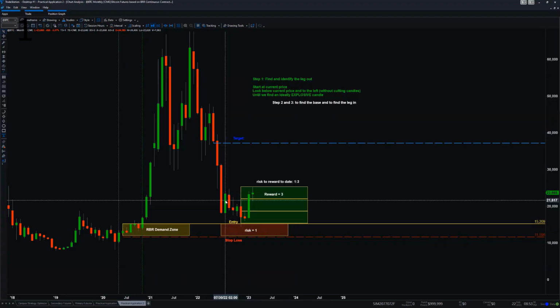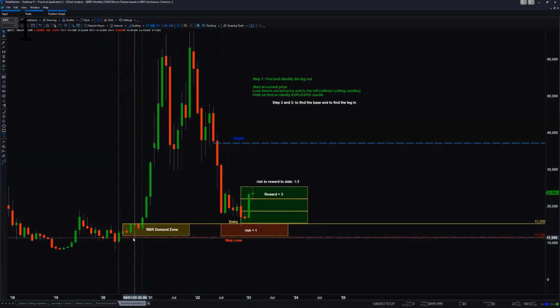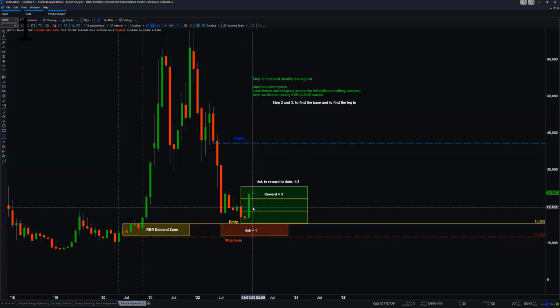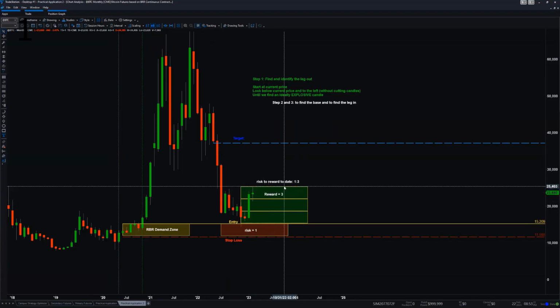Again, not all zones will be working like I'm showcasing, right? That needs to be clear. You can't be right all the time. But hey, if we're wrong, we're only losing 1. If we are right, we always should be rewarded by more than 1, we should be rewarded by at least 2 to achieve a minimum risk to reward ratio of 1:2.